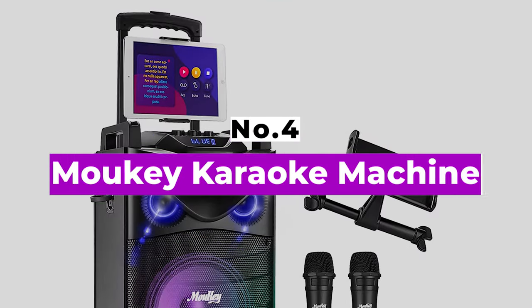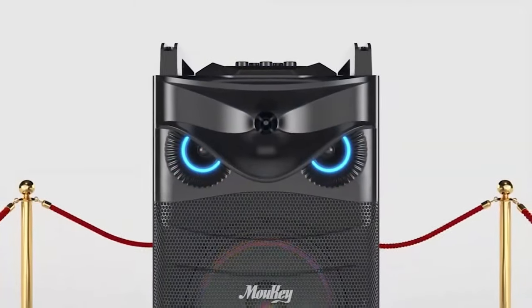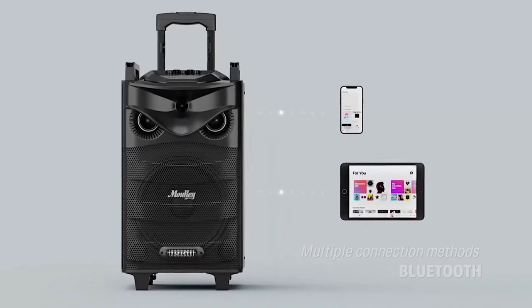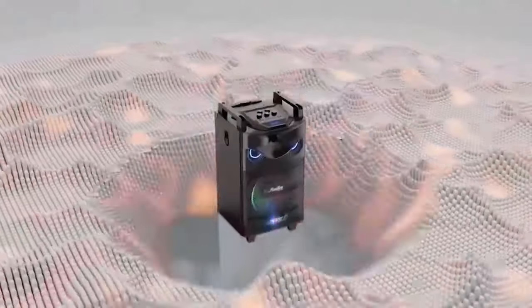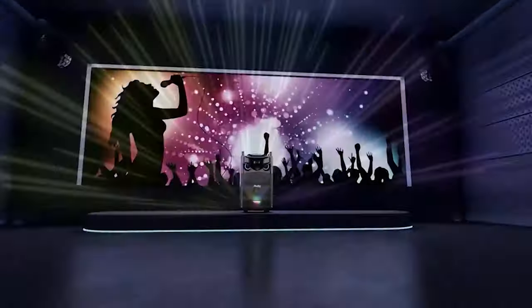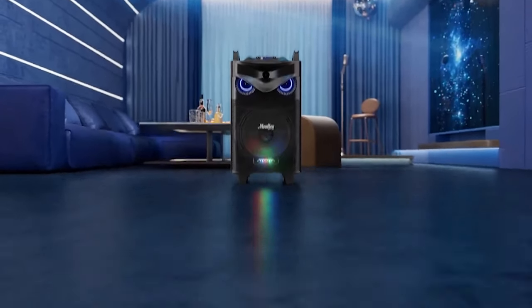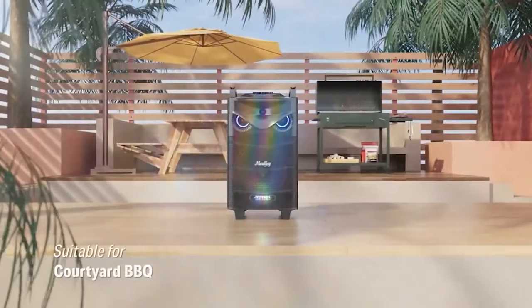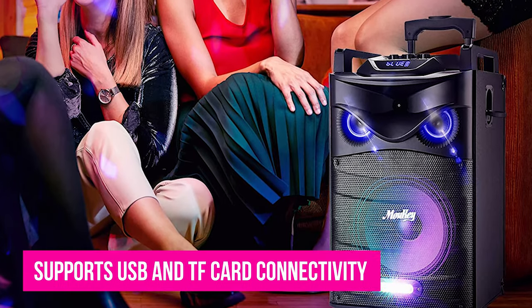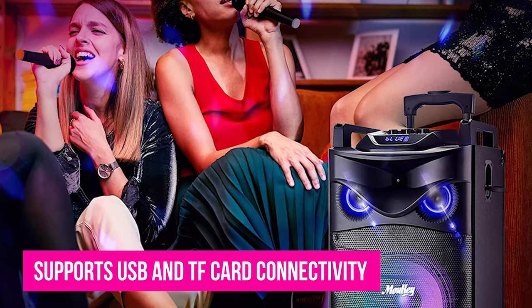Number 4: Moki Karaoke Machine. Another option for a portable karaoke system is the MTS-10-2 model from Moki. The quality speaker and 10-inch subwoofer give vibrant, rich, and lifelike sound even at lower volumes. The blue lights around the small speakers that resemble owl eyes and the oval-shaped light around the larger speaker give the Moki a distinctive, mean appearance. When all three DJ lights are turned on, your karaoke nights will undoubtedly have a one-of-a-kind club-like atmosphere. In terms of connectivity, this portable karaoke machine sports Bluetooth, USB, and TF card connectivity, allowing you to stream audio from any of your devices.